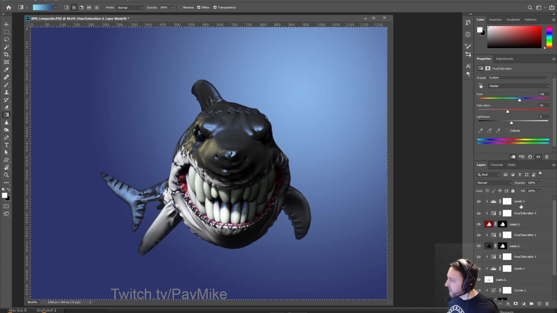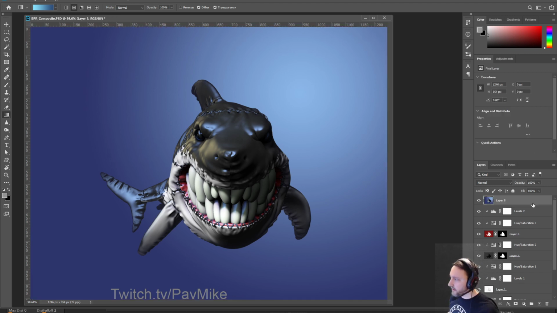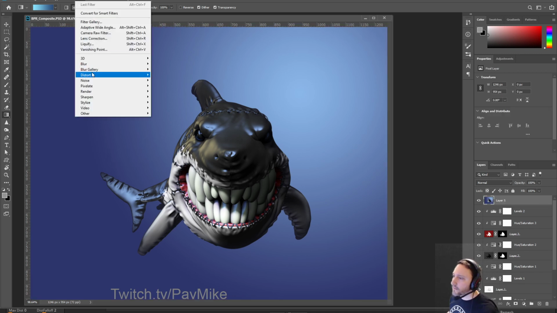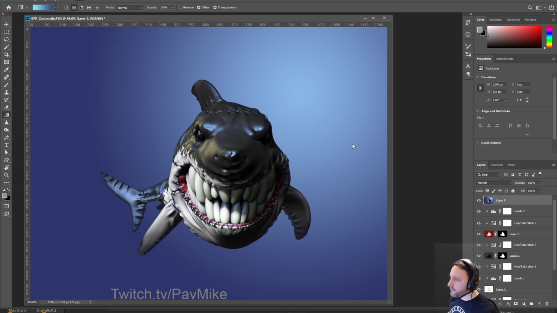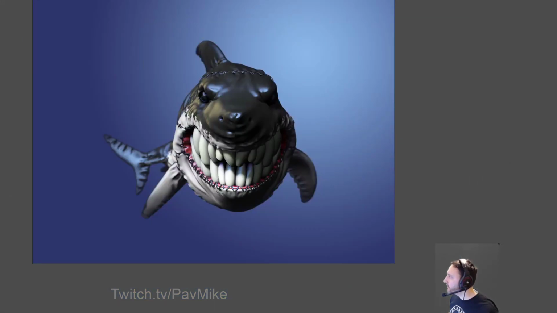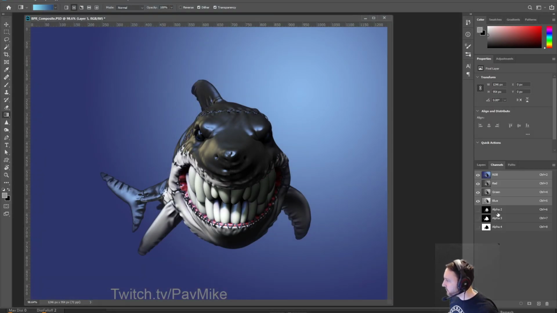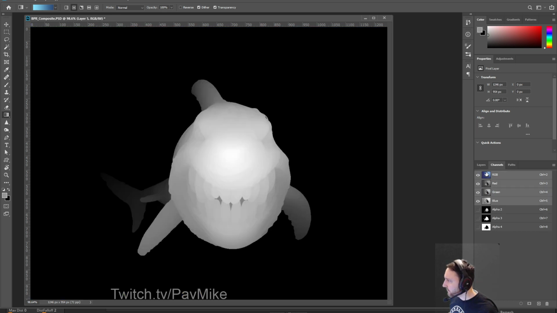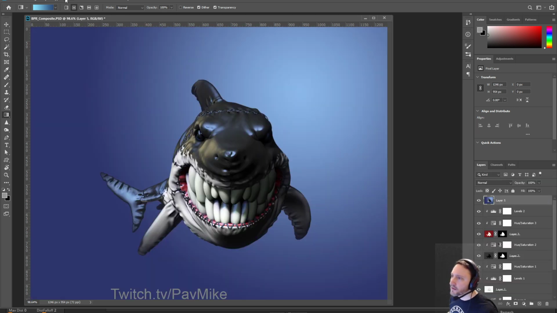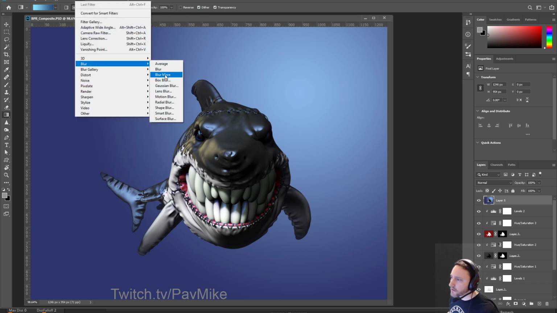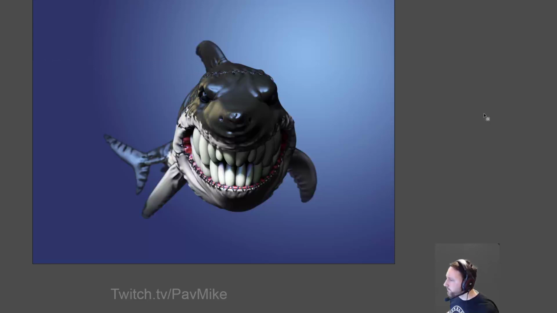Oh yeah, and now we're going to do Control A, Control Shift C to copy visible or merged, and then Control V, and that'll paste that. And then we'll go in here to Filter, Blur, Lens Blur, and in here we're going to grab our Alpha 2, which is our depth mask, I think. Let's verify that. Channels, Alpha 2 is our depth mask. So we're going to use that information to do a filter, blur, lens blur, to do a depth of field kind of trick. So if I turn off preview, you're going to see, oh, everything's nice and sharp, and then I turn it back on, you're going to see, oh, the tail starts to get faded.